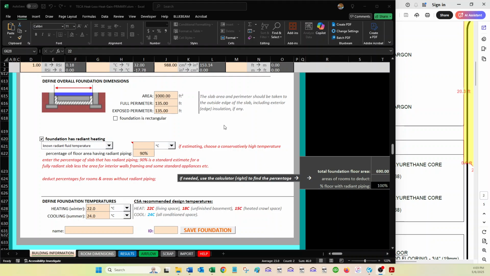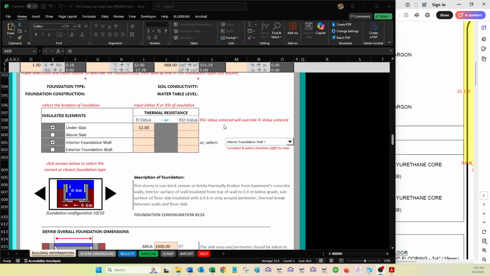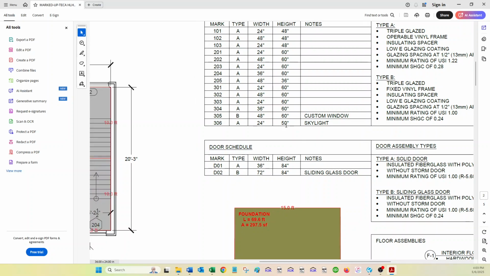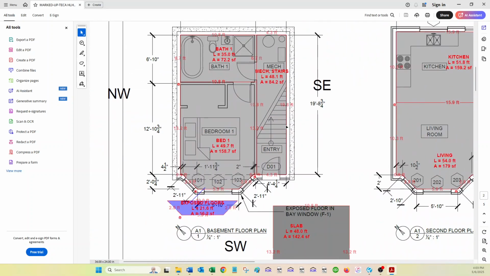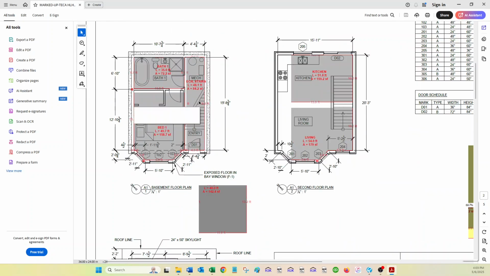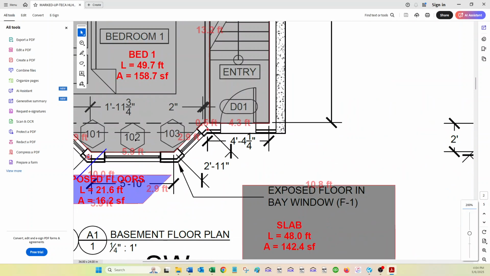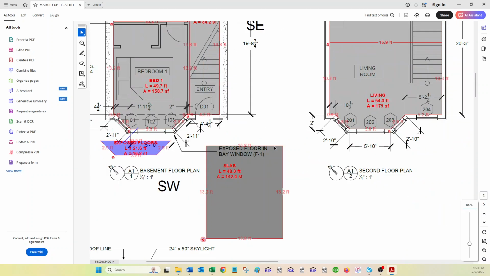Now, let's define this foundation in our in-class example, starting from the top. So, we come to our example. This is our foundation floor. But remember, the slab is not the full foundation floor because this is actually just above airspace. It's a floor bumped out over the airspace.